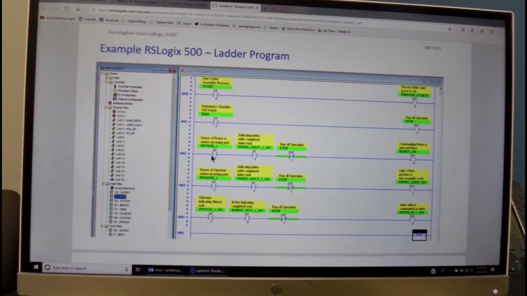If not, then we continue and we check the sensor of robot A, sensing incoming part A, if this is closed, and if there is an indication that the index table has completed its task, and if the operation is not stopped because of the EMO, then the PLC will command the robot to pick and place, and so on and so forth.